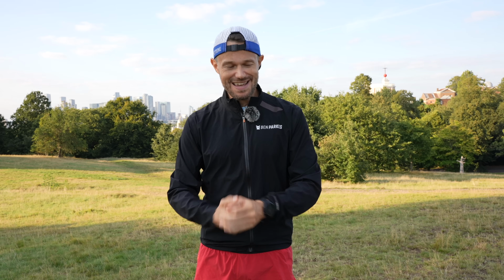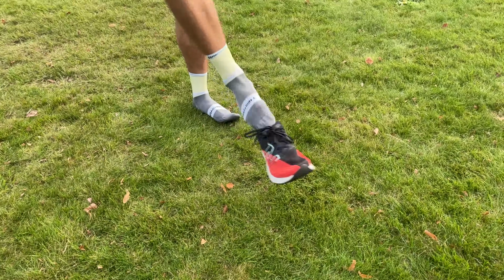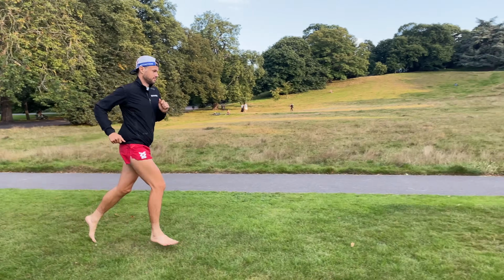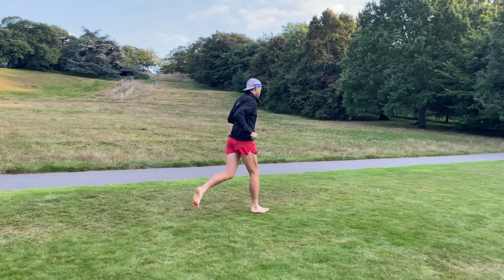Right guys, moving on to have a chat about barefoot running. Now this is always a controversial subject, but my take on it really is modern running shoes, big, thick, chunky shoes, really help us get away with running badly. And if you can take those off your feet and practice running without them, it's really going to get our body far more in tune to running in a more natural way.